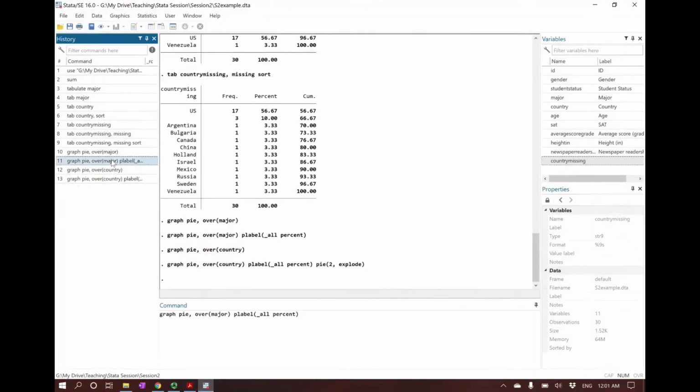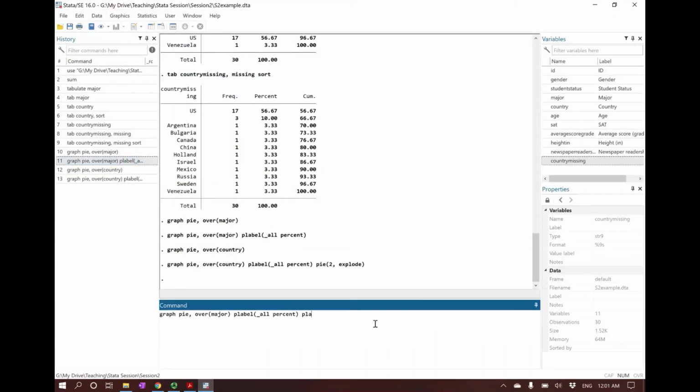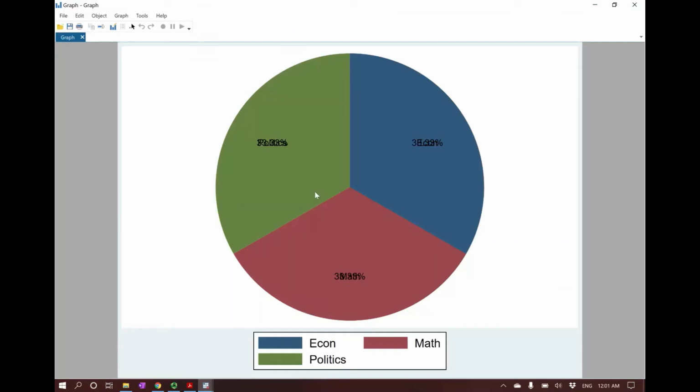So plabel, all name, and you will see a basic pie graph with some nice legend and colors, but usually the percent and the name label overlap with each other. So this has to be corrected by a graph editor.